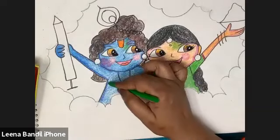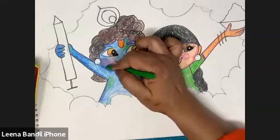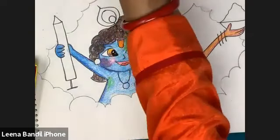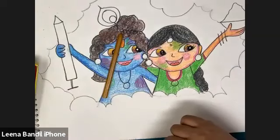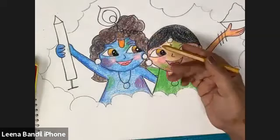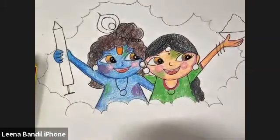Green. And a green here. Now, I will complete this pichkari. And pichkari I want to make with yellow ochre color. Okay. Golden. It will give it a golden look. And I'm going to decorate it with earbud. So you can take any color, okay? Pichkari can be colorful.